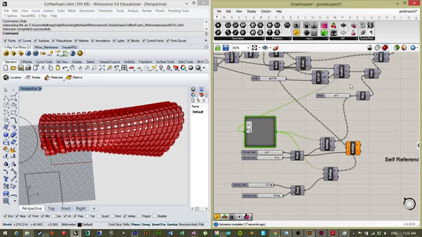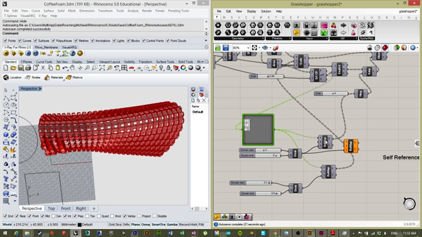And again, that was just getting the UV points, passing it through the image sampler, and then remapping them to values that were actually usable in my definition.